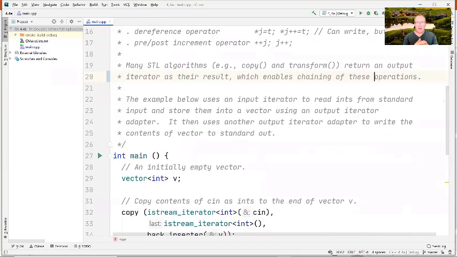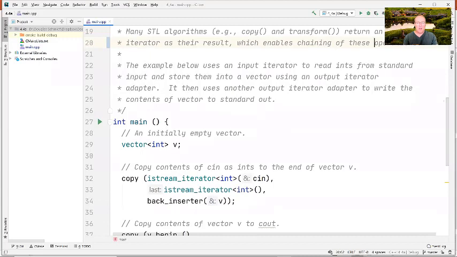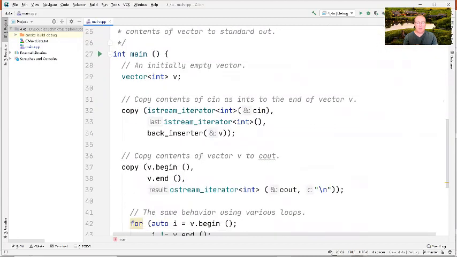So we're going to refocus on our earlier example, except now we're going to focus on the output iterator part of this, and we're also going to complete the example so it actually does something useful. As you can see, we're going to have an initially empty vector, and then we're going to read from standard input using our input iterator adapter, the istream iterator we talked about before. That's going to be the input iterator. And the output iterator here is going to be the back inserter.